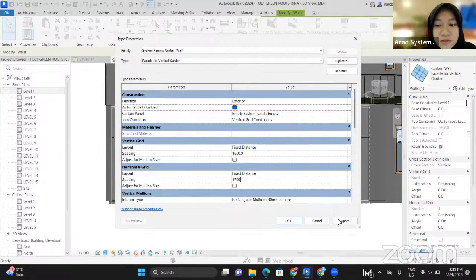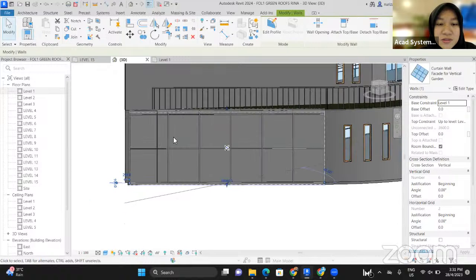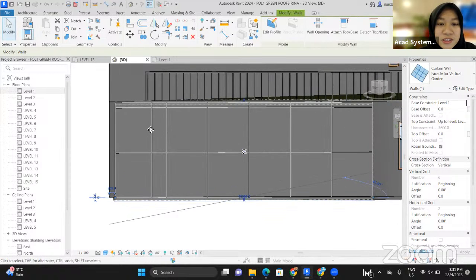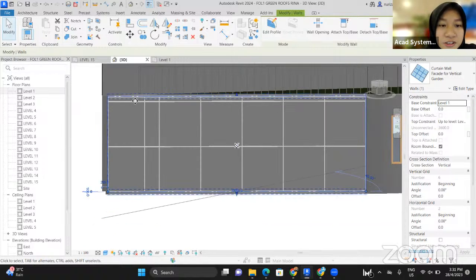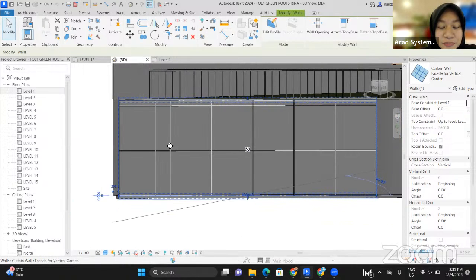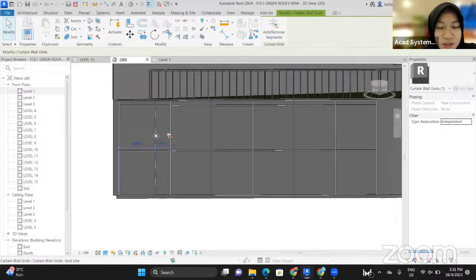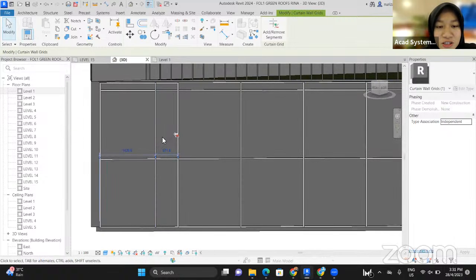All right, so click on apply. Okay, so it will be like this, but if you are still not satisfied with the curtain panels, because maybe it has extra mullions here, so it does not have enough space, you can just escape here and click on the mullion that you want to change.